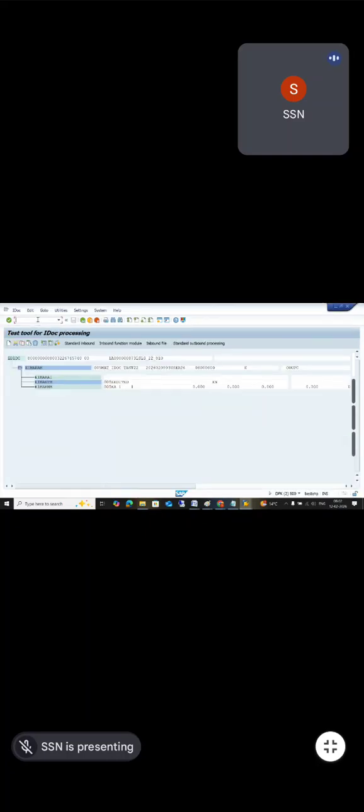So now I'm going to change it. Material description, whatever that description is, you will change it, or not only description, any field. If they missed a field, like the language field, they can fill that language field. Whatever they missed will be filled. Then come back, and after editing in WE02, we'll go for BD87.